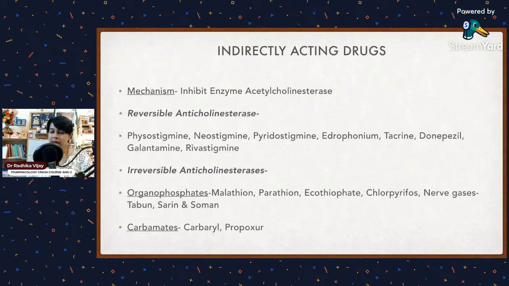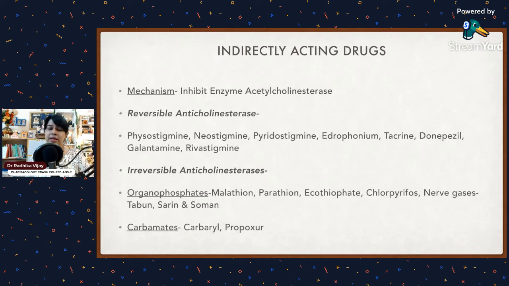Let's talk about another drug, tacrine. Tacrine is the drug of choice for Alzheimer's disease, but it has a lot of limitations. What are the limitations? It has to be given very frequently as far as the dosing schedule is concerned. It also shows hepatotoxicity, diarrhea, and other side effects. So now we have better drugs like donepezil, rivastigmine, galantamine. They are the preferred drugs now. Rivastigmine has been approved both for dementia treatment in Alzheimer's disease, and also for the treatment in Parkinson's disease.